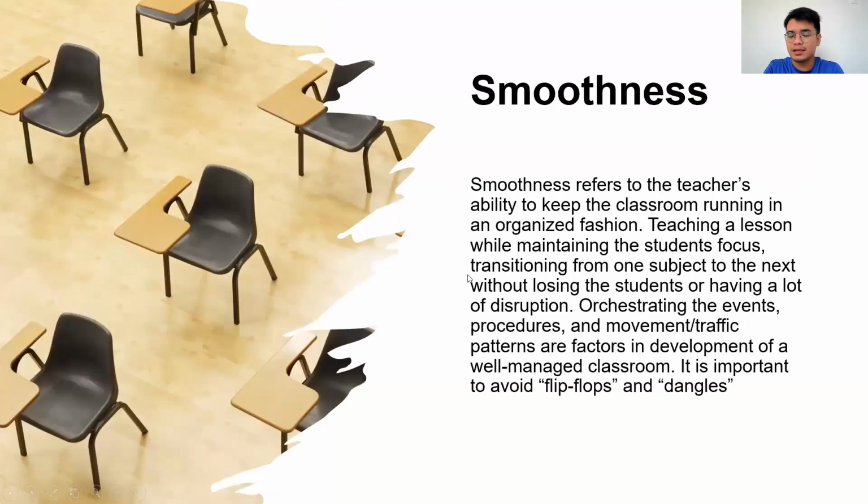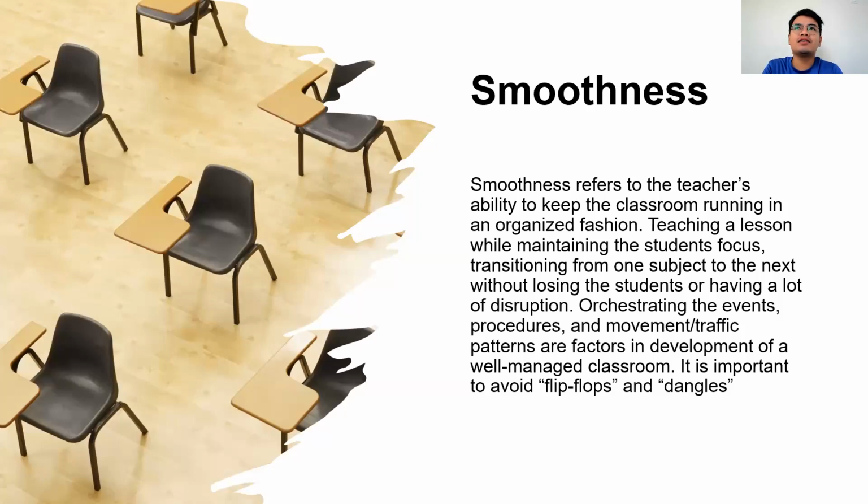And then we have smoothness. Smoothness refers to the teacher's ability to keep the classroom running in an organized fashion. So teaching a lesson while maintaining the students' focus, transitioning from one subject to the next without losing the students or having a lot of distraction. So orchestrating the events, procedures, and movement traffic patterns are factors in the development of a well-managed classroom. It is important to avoid flip-flops and dangles. Ang smoothness, guys, yung walang masyadong distraction. Walang masyadong interruption habang ikaw ay nagkaklase. Smoothness ang tawag dito. Okay?